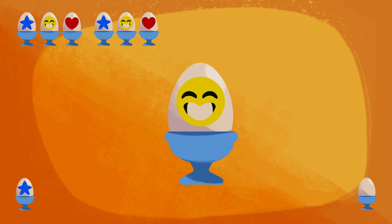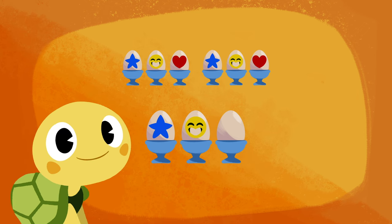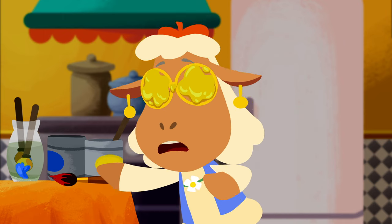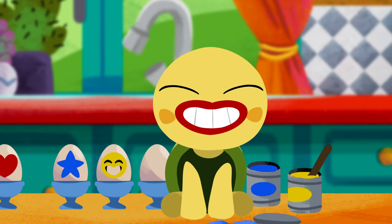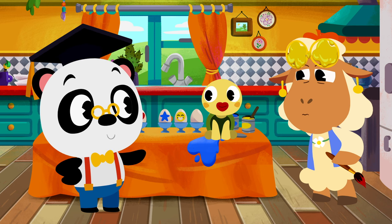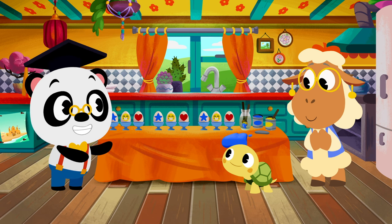Great work, guys. Now, what do we need to paint on our third egg? A star, a smiley face, or a heart? Heart, heart! That's right! The last egg in the row should be painted with a red heart. Oh, I think June would like to paint the last egg, Toto. I think your glasses still need cleaning, June. You've painted Toto instead of the egg. Heart! Maybe you should paint that last egg after all, Toto. Aw, those eggs look awesome.